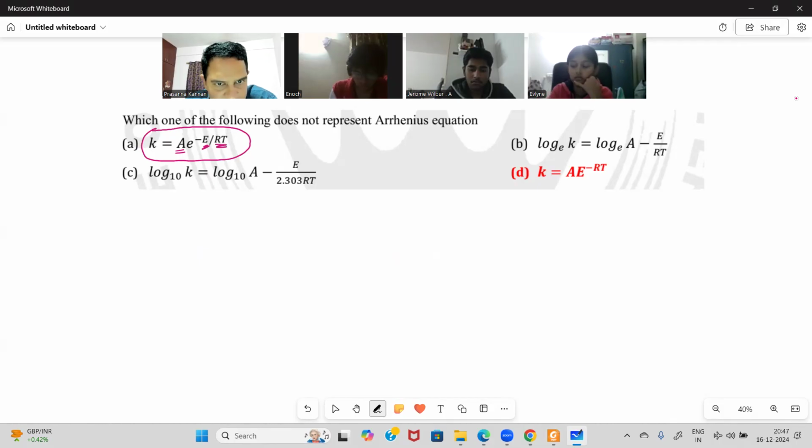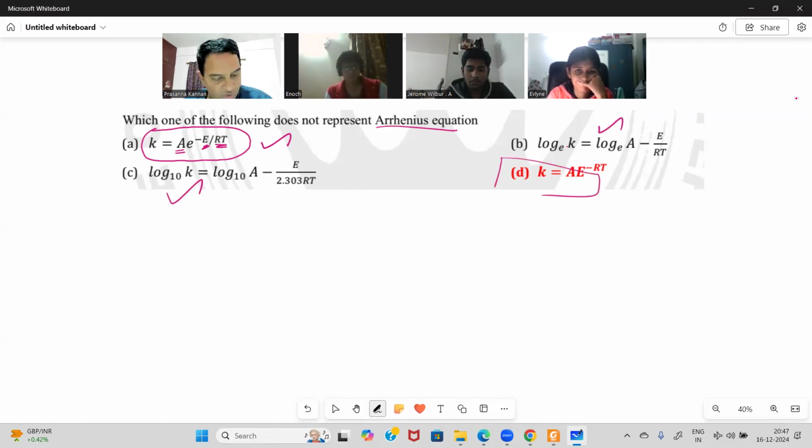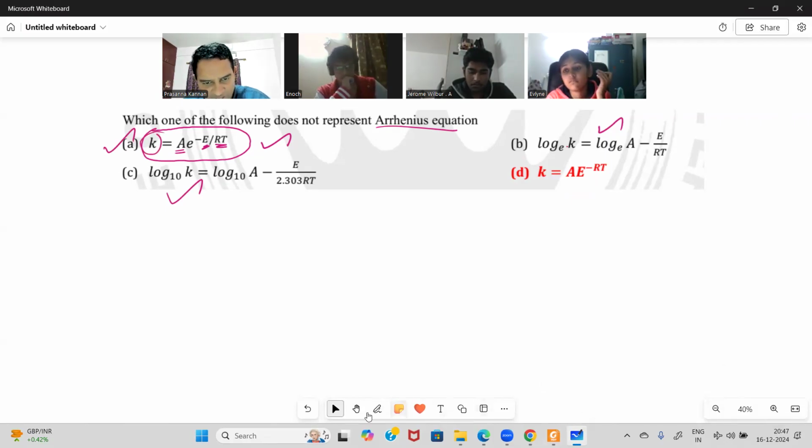So here, if you see, one of the questions is which of the following does not represent the Arrhenius equation. So this is of course the right expression, so that's not the correct answer for this. If you take log on both sides, then you will get this expression. Then if you convert from log e to log 10, you'll get this expression. So all these three are representing the Arrhenius equation. This is the one which is not going to represent it. But this basically tells you about the dependency of rate constant on temperature. Okay. So as a thumb rule, you can remember that for every 10-degree rise in temperature, your rate constant usually doubles.